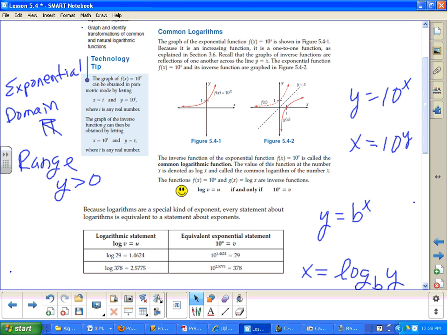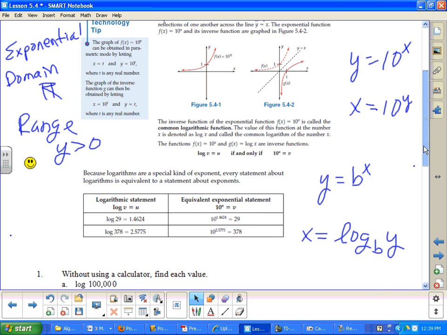And for exponential functions, they all have a domain of all real numbers and a range where y is greater than 0. So our logarithmic functions are going to be just the inverse of that. The domain then has got to be greater than 0, and the range is going to be all real numbers. That's very important to remember, so that you know that if I try to take the logarithm, common or natural, of a negative number, it can't happen. You get a non-real answer. For the same reason that if you raise 10 to a power, positive or negative, you're always going to get a positive answer. It'll never be negative.